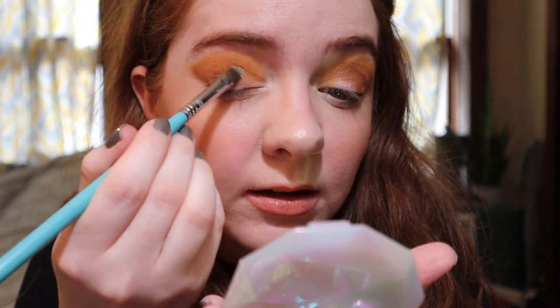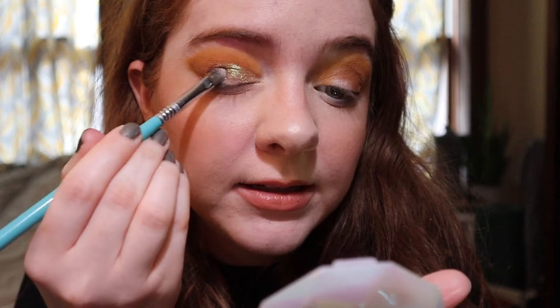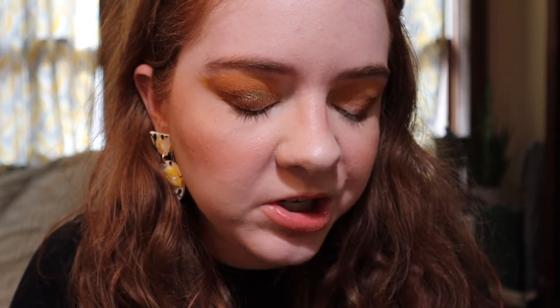So that's the matte base done. Now we're gonna do Corrosion on the lid. I'm going to use a glitter primer — the NYX one — just what pretty much everyone uses. I don't like using my good shimmer brushes for applying glitter glue, so I have specific brushes for that — basically everything that's not my Sigma F70 brush. I'm applying the glitter primer and then we'll come back. Now applying Corrosion — picking it up on a Sigma F70 brush and pressing it into the glitter glue. Because this is kind of a flaky formula, I'm just going to stamp it on, and I find that to be the best application if you don't want to use your fingers.